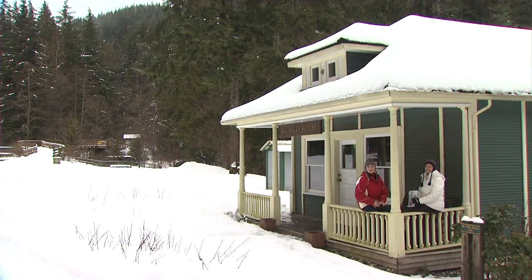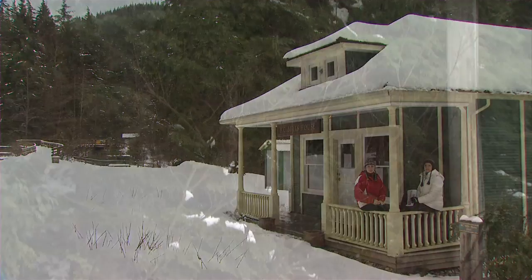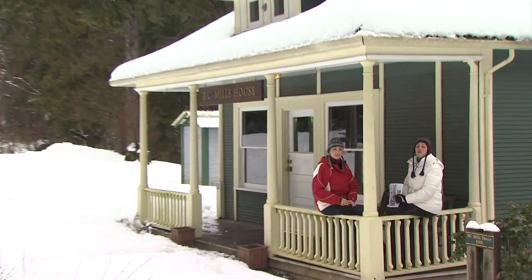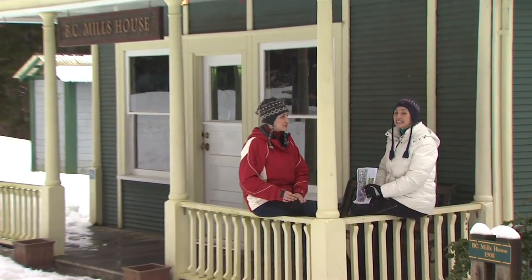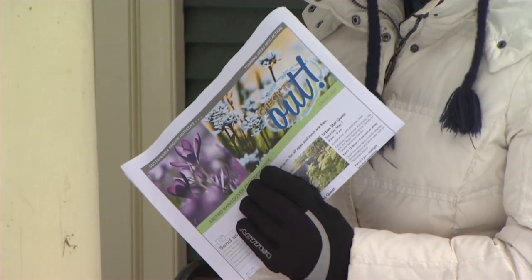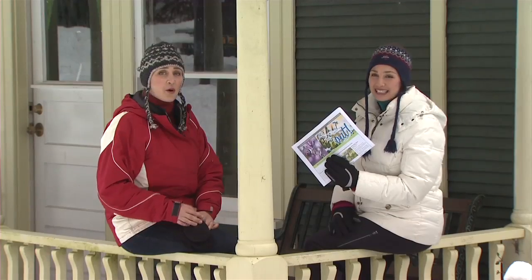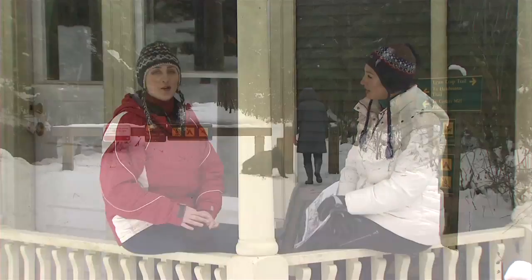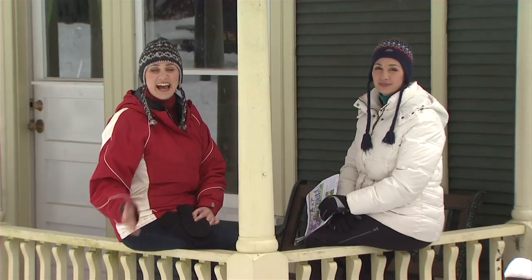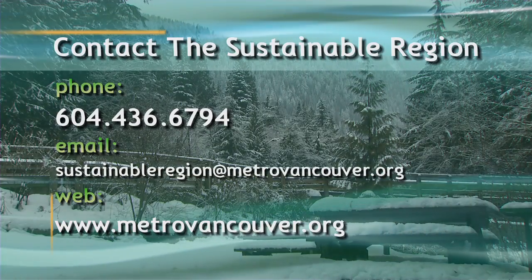Well, that's the end of today's tour of Metro Vancouver's regional parks, and we'd like to send you an invitation. That's right. Plan to visit one regional park this season and take a photograph of yourself in the park. Then send it to us and tell us your story. This Check It Out program is on Metro Vancouver's website, and it lists dozens of events and programs. Or just stop by a Metro Vancouver park for some fresh air, exercise, or even a winter wonderland. And then tell us about your experience, and we'll profile it on a future show or on our website.